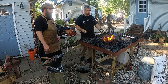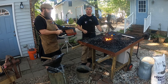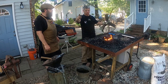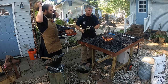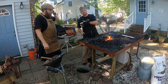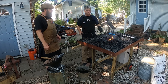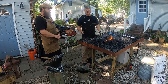In my particular forge here, we probably have about a 10 inch by 10 inch fire area that contacts the metal. That is different. If we were working on, say, a large piece of scroll work or fence work, we could put just the part that we want to get hot in here. But mind you, one of the advantages of that propane forge is it heats up that piece evenly. Generally, it depends on how your burners are laid out in your propane forge. You can heat up that piece over its whole length evenly.